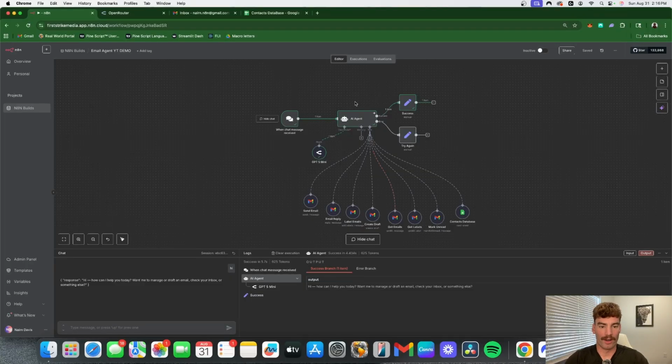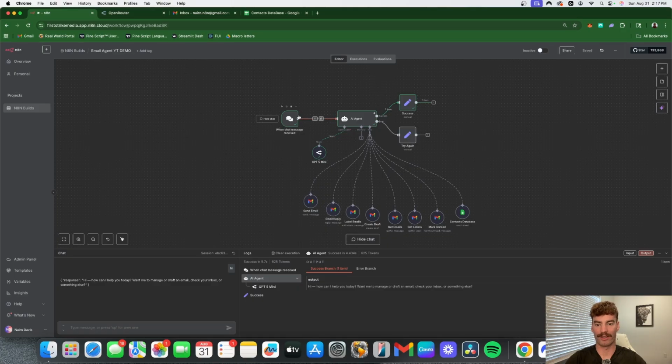All right, so here we are in N8N, and you can see this is the entire workflow. Basically, it's just an AI agent that has access to a bunch of Gmail tools as well as a contacts database for finding contacts and their emails.